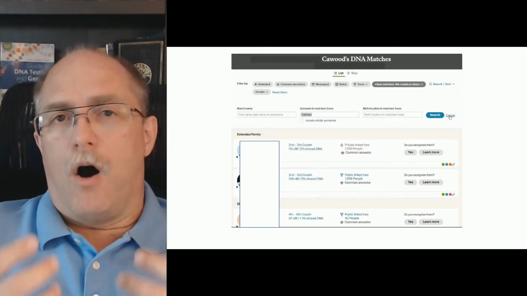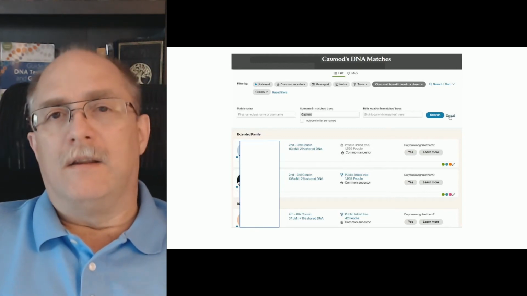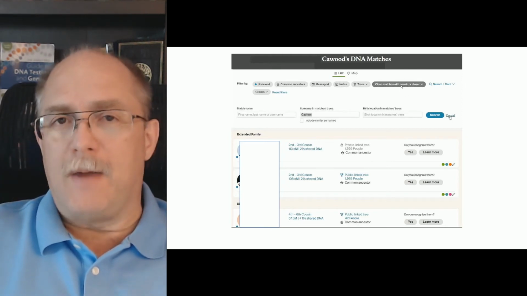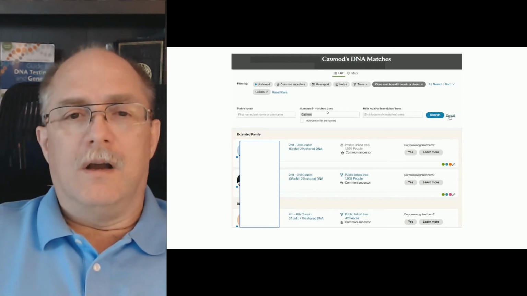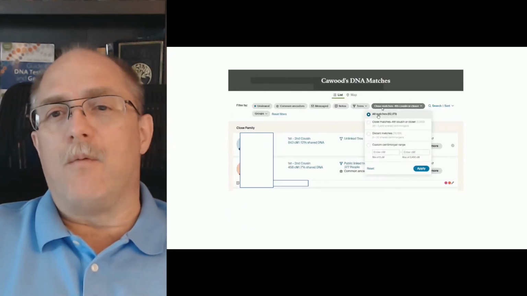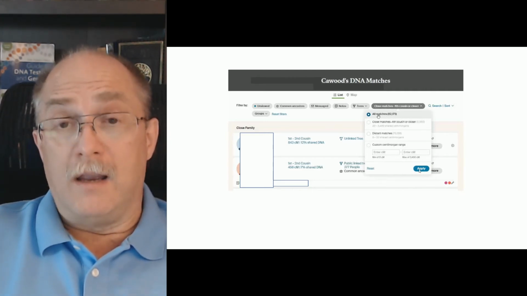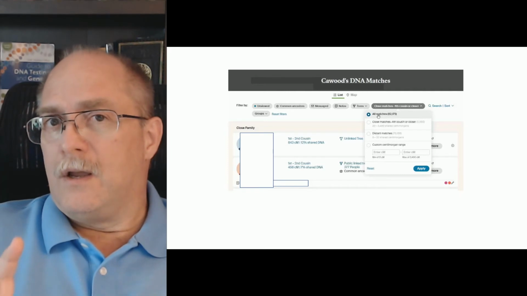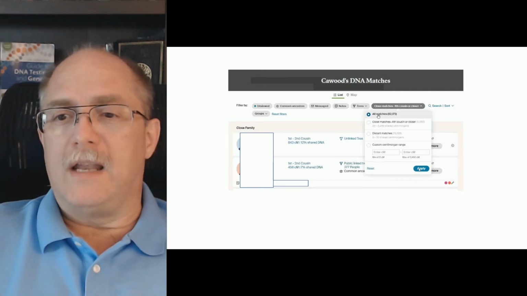Once we've done all the adds to the group, now it's time to reset the filters. We've created two filters. One is the search name and the other one is the close matches that are fourth cousins or closer. So we want to cancel the surname search, and after we've canceled the surname search, we now want to change this to all matches. Just change this back to all matches and hit apply. And again, we do that because we've done what we wanted to do to get the surnames in the first group of people, and now we just want to reset the filters. Now that we've done that, you hit apply.